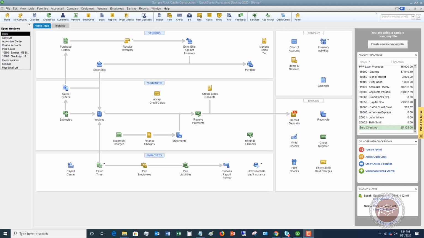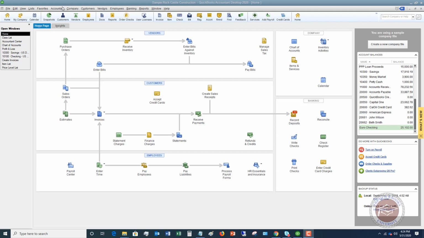Okay, so class tracking, if you use it already and you have a number of classes set up in QuickBooks, generally this is not going to be the best way to do it. The reason I say that is because if we're creating a new class for PPP loan expenses, it could mess up your current class tracking and how you're classifying transactions. So in general, I would only do this if you don't currently use class tracking. This can be an easy, or somewhat easy, way to keep track of PPP expenses.